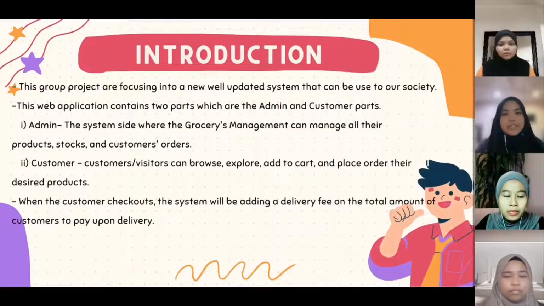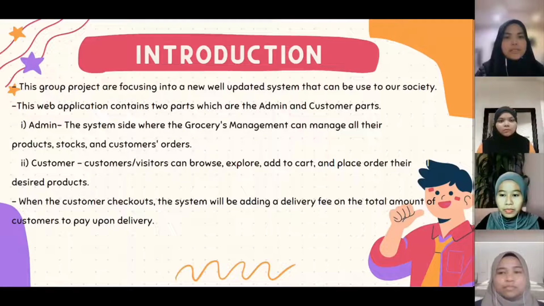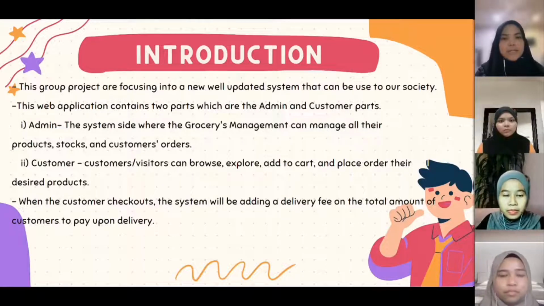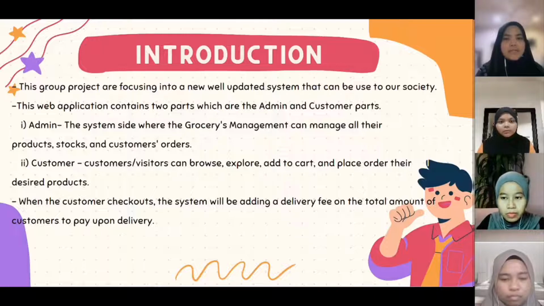Okay, so for the introduction, this group project is focusing on a new, well-updated system that can be used by our society. This web application contains two parts, which are the admin and customer parts. First, the admin side, where the grocery management can manage all their products, stock, and customer orders. Customers or visitors can browse, explore, add to cart, and place orders for their desired products. When the customer checks out, the system will add a delivery fee on the total amount for the customer to pay upon delivery.